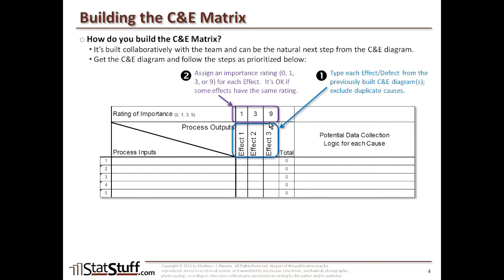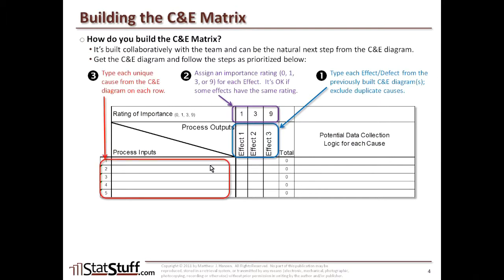Or maybe you can, instead of importance, you might think of it in terms of the severity of the effect, how big a deal it is to you, or how severe that impact is on the overall symptoms that you're feeling for this project and why it's a big deal. You might think of it in those types of terms. But either way, you would need to identify that type of ranking for each one of these different effects. And it's okay if you happen to have duplicates here. Maybe 2 or more have the same severity in the effect itself. And that's okay if it has that way. But if there is a difference, then you want to clearly define that difference within the different ratings here.